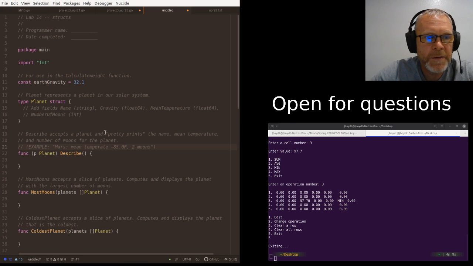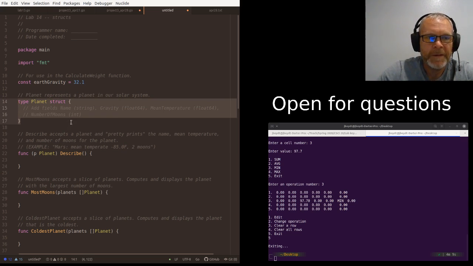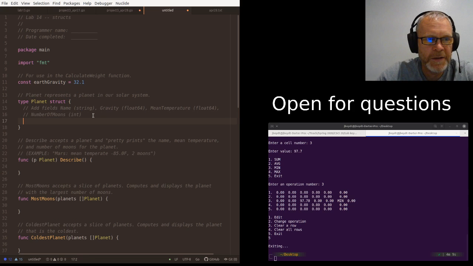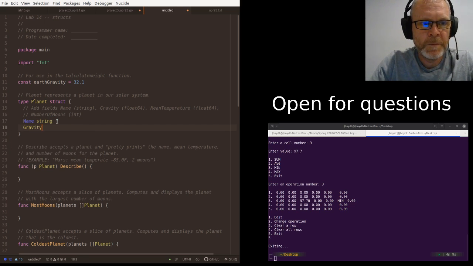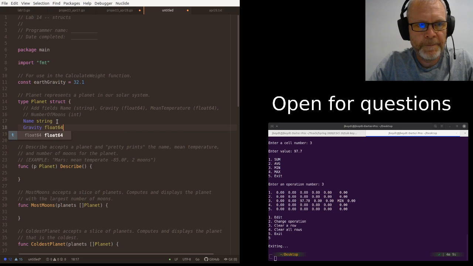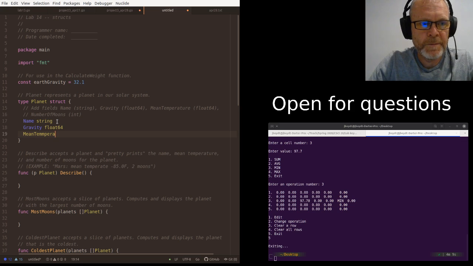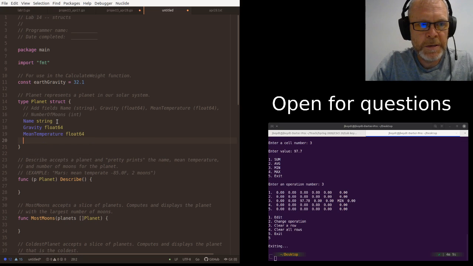Okay, the struct for lab 14. I don't know if you want to look at this one specifically, but a struct is what we call a structure. Basically it's a place where you collect multiple fields of data, multiple variables. So the fields are name, which is a string, gravity, which is a float64, mean temperature, which is a float64, and number of moons, which is an integer.